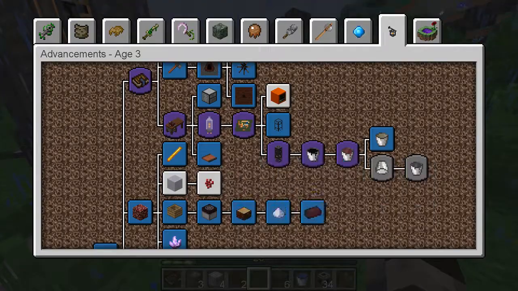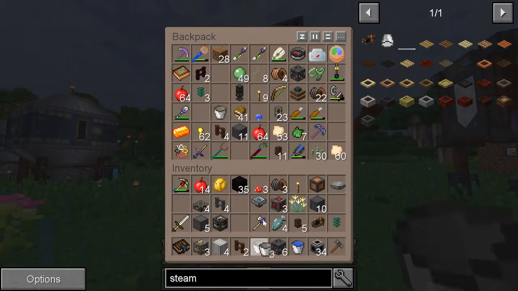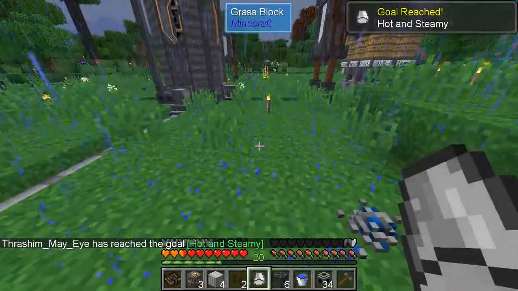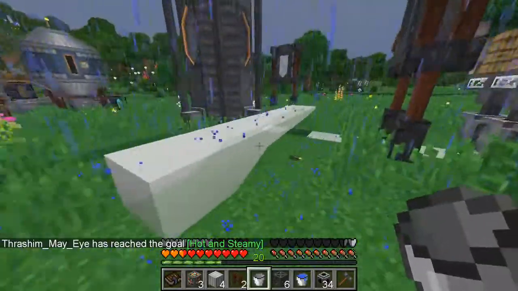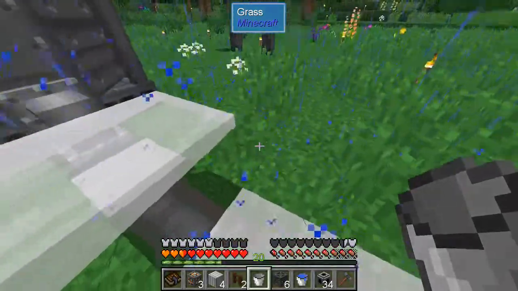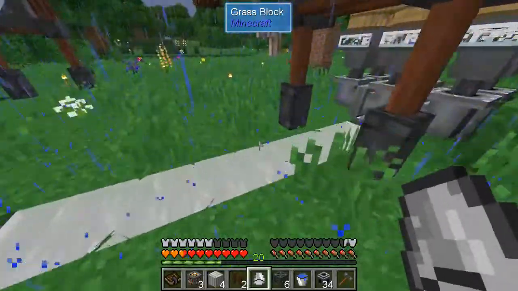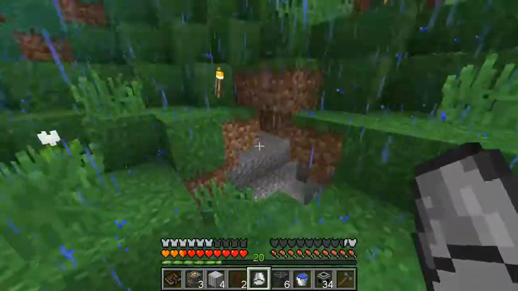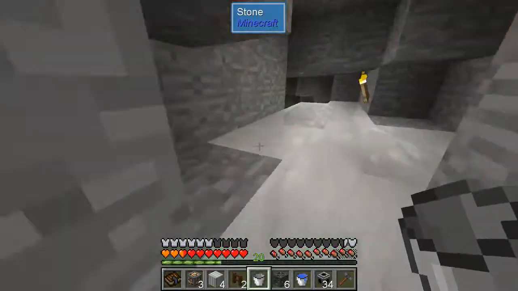I need to pick up the bucket of steam to complete that. Let's do that even though we don't really have anything to do with it. Hot and steamy. Now, I'm going to waste this possibly, but I want to put it down and see what happens. Oh, wow. That's weird. Still flows, but like upwards. I'm going to try that again. That is awesome.